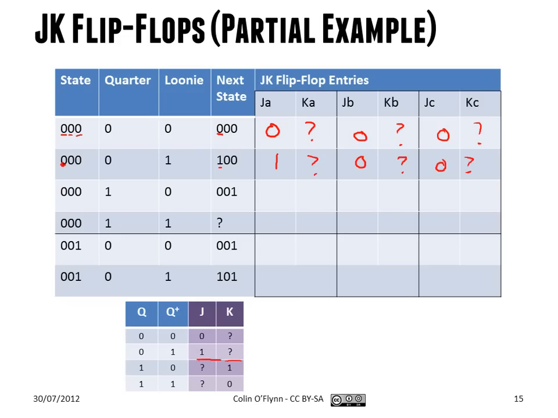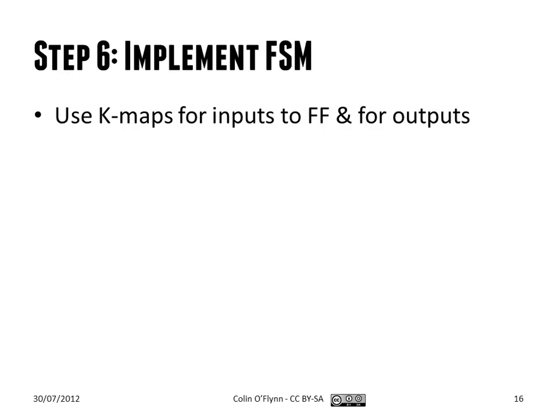So the logic will be simplified because you'll notice there ends up being quite a few don't cares in the resulting table. But the downside is, before we had to have three sets of logic, one for each of the D flip-flop entries. Now we have six logic design processes to go through because we have to design the logic for the J input of the A state flip-flop, the K input of the A state flip-flop, the J input of the B state, etc. So it's somewhat more complicated. And if we don't care, we just don't care at all. So you can see how JK flip-flops result in a longer design process.